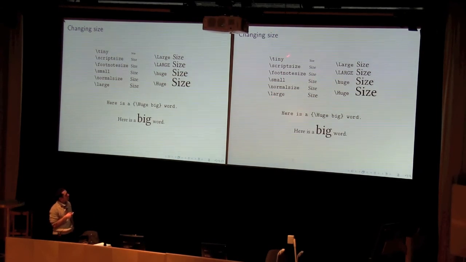Then the size. You have commands that change the size from now on. So for example, here when you select huge, what comes after is big, and then after the curly braces, we are in a group, so this command has no effect anymore, and then we have back the font we had before. Okay?